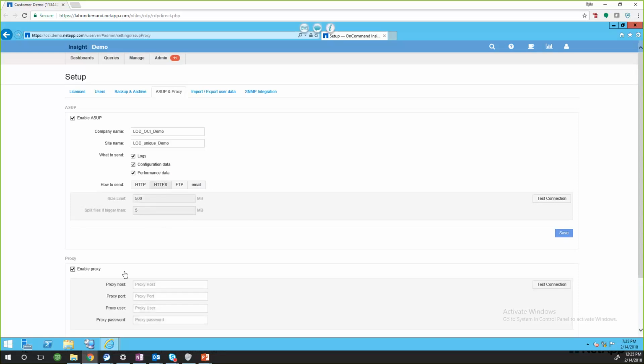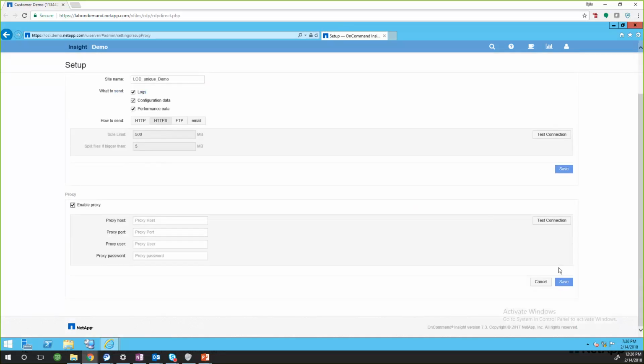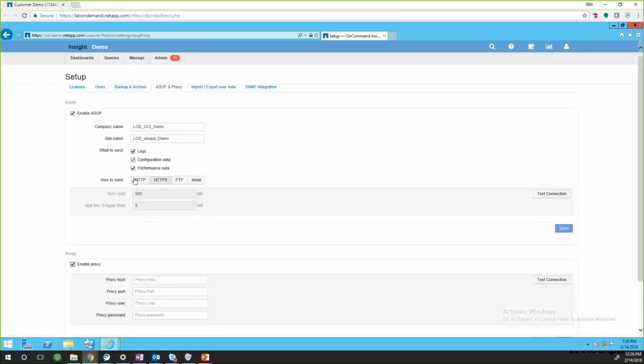If you're using HTTPS and you want to use the proxy, it's simple. Just check the box, plug in your information, test your connection, and hit save. Now, that's another thing to note here with auto support. When we enable it, it's best to run a test right at that point in time. I think we can test from within this environment, so it'll take a minute to run. But test that. Once you get the green box back saying test successful, make sure to hit save.